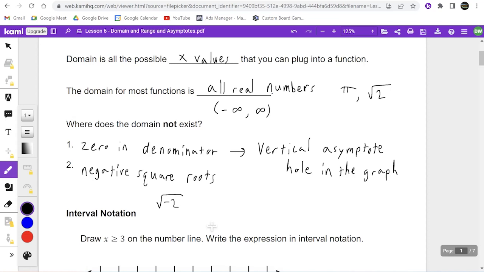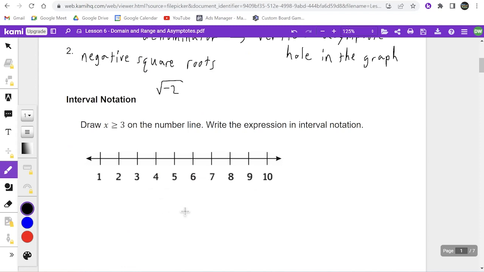Now let's talk about interval notation. Interval notation is just a way of drawing inequalities on a number line. And so for instance, if I want to say x is greater than or equal to 3, what I'm going to do is I'm going to put a closed circle at 3, and then I'll draw it in a different color. I need to shade to the right of 3 because greater than means to the right. I'll even make a note of that real quick. Greater than or greater than or equal to means you want to go right. And if you see less than or equal to, that means you want to cover the left.